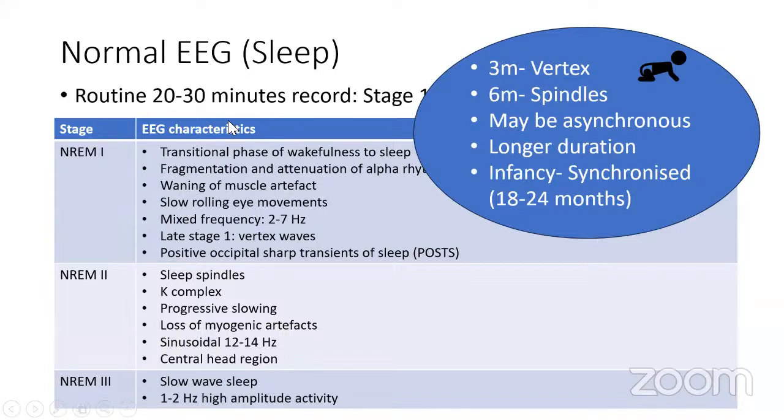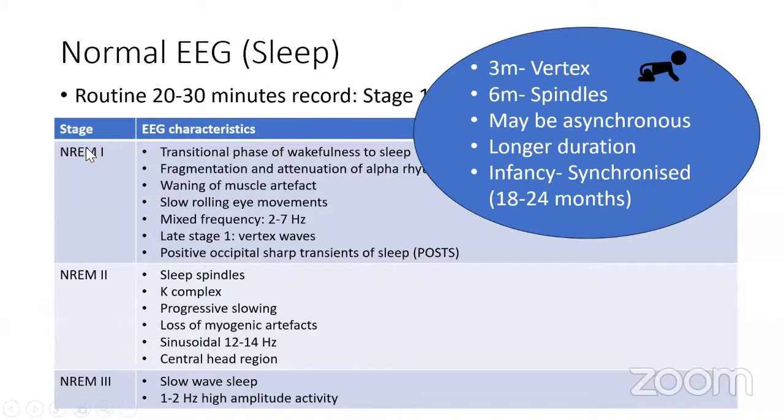As Dr. Juhi had already mentioned, a normal routine EEG is a 30 minute record, an OPD record. Now we know a sleep cycle is of 60 to 90 minutes. So in a routine 20 to 30 minute sleep record, we will mostly find maybe stage 1 and stage 2. Probably REM and stage 3 may not be appreciable. But the good thing is that the ones which are available are the ones which give us maximum information. So we are happy with a 30-minute technically satisfactory sleep record.